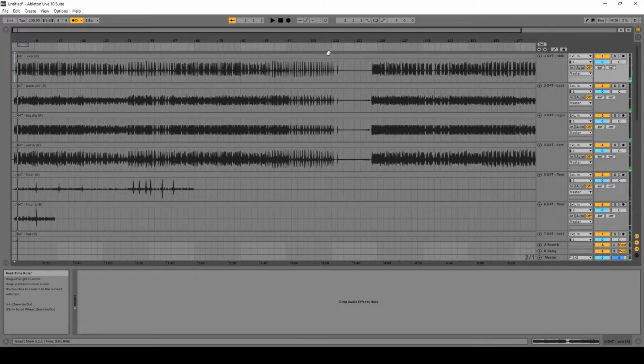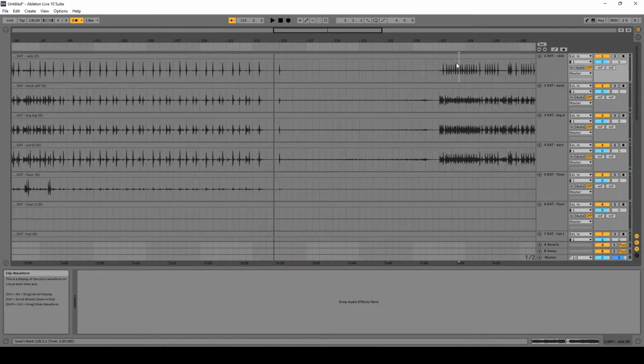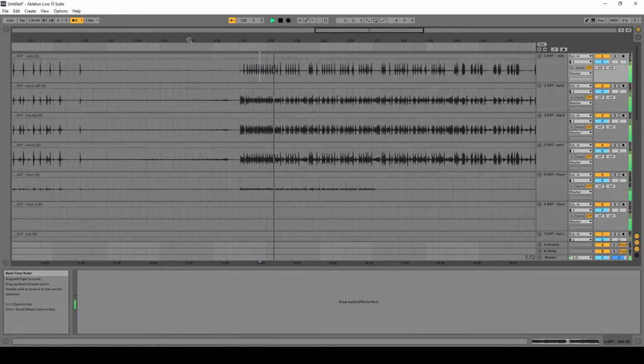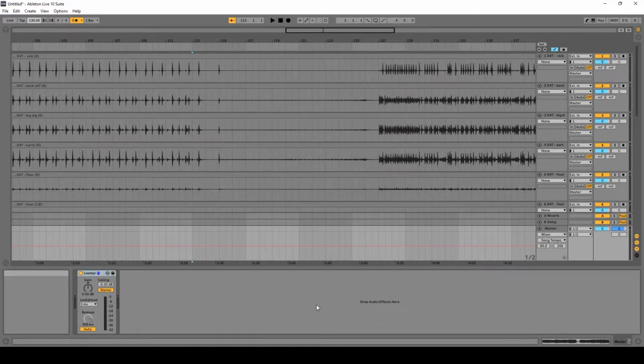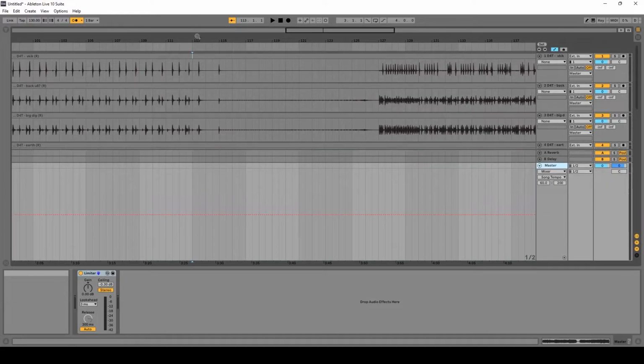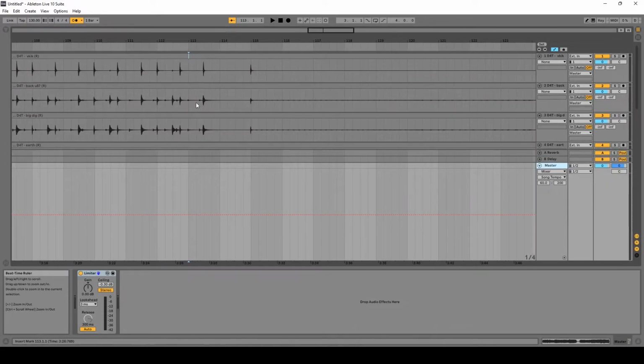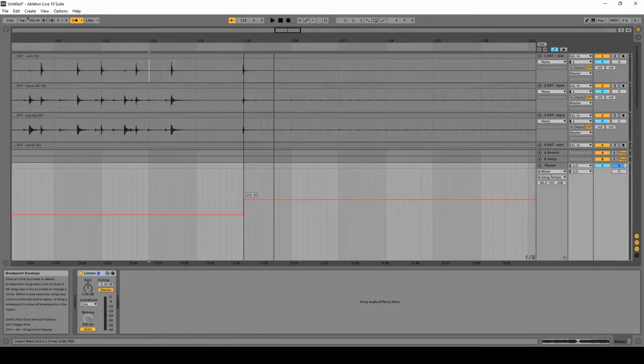Now, the tempo of the song is changing later, which again is also taken into account in the project of our producer, so I have to make the tempo change here too. I'm right-clicking onto the tempo field and choosing Show Automation. Now I can draw an automation for the tempo in this project. I'm going to the exact time that the tempo change occurs in the song and adjust the tempo to 190 BPM.